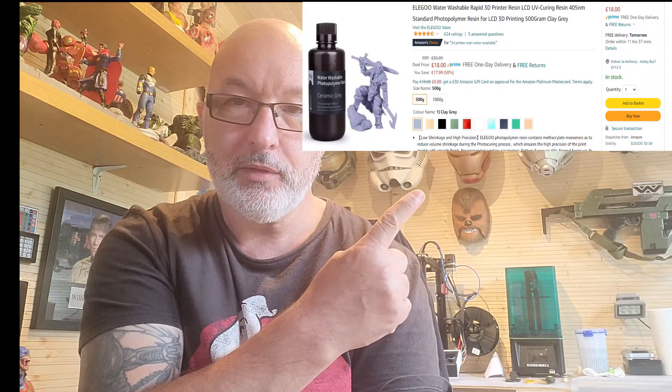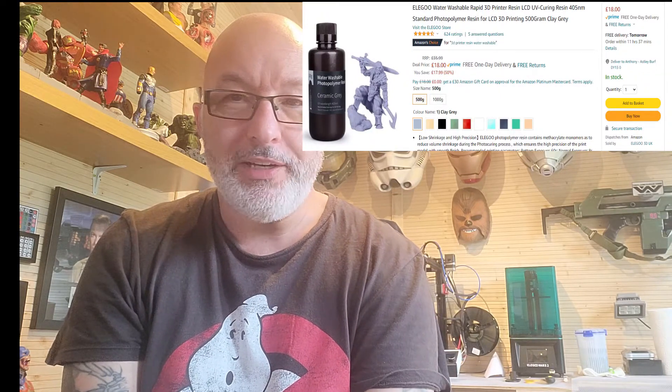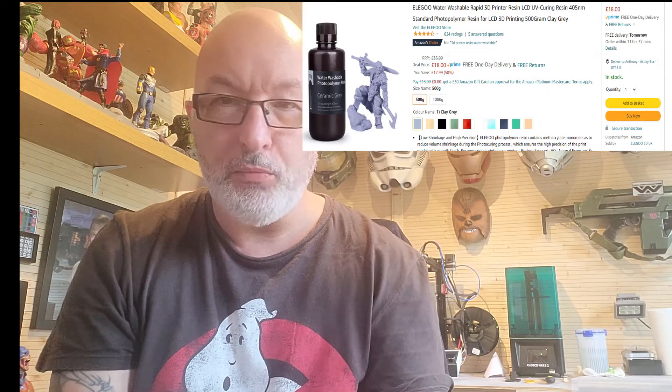So this is the resin that I've bought here. As you can see, it's the water-based resin. Resin comes in two forms: either the normal resin or the water-based resin. The normal resin you have to clean with alcohol — it's smelly, it's messy, and it's a bit horrible if you get it on you. The water-based you clean with water. You don't need alcohol. You don't need the IPA solution. You just clean it with a little bit of soapy water. You've still got post-processing — gloves on, mask on, stick it into your water, give it a swill, rub it with a toothbrush, and then cure it with an ultraviolet light. But it's really not that much of a faff. I wish I'd got one a long time ago.